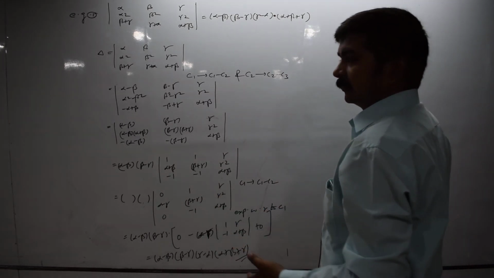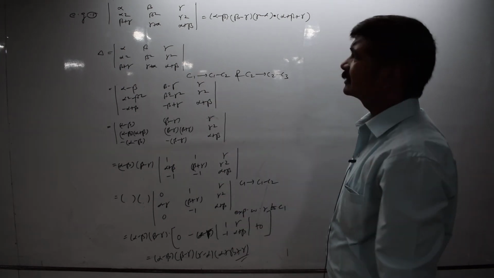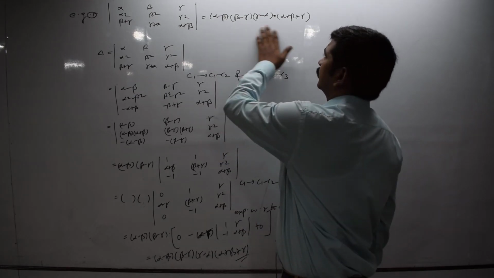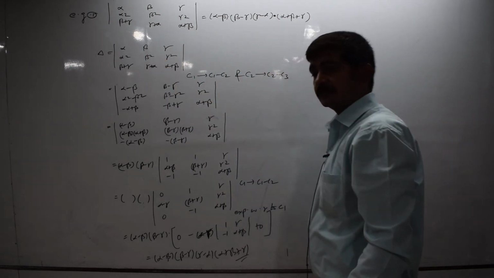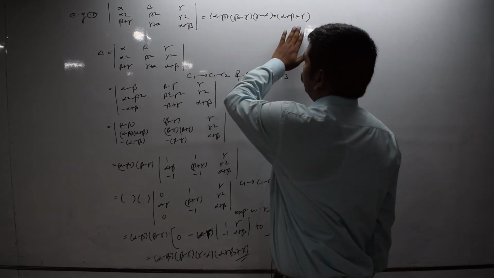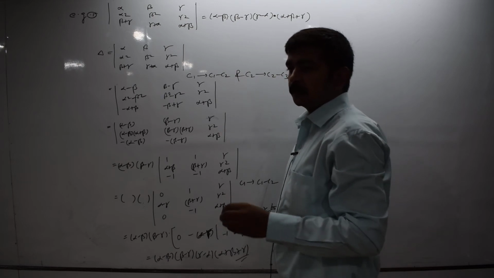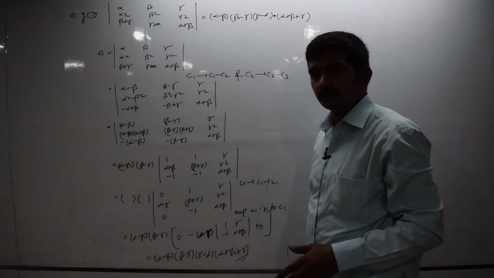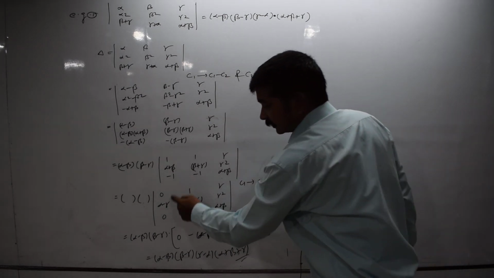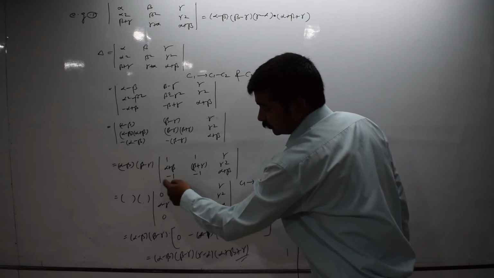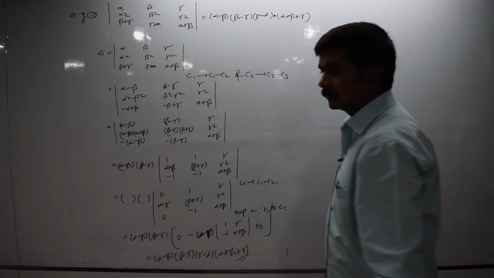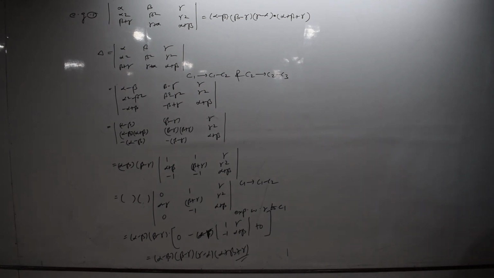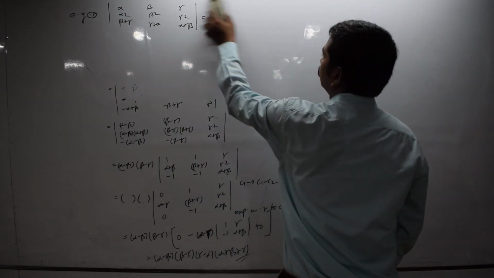So again we discuss this question. In these types of questions, we first check the answer, what we want. From the answer we guess what operations we apply, and our main motto is to use the properties of determinants and produce maximum zeros in any row or column. Here we produce maximum 0, here two 0s, so at last we expand with respect to that row or column which contains maximum 0. So the answer will be very easy. In this way we also find the solution of given determinants.